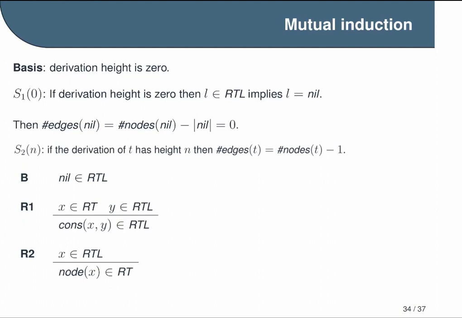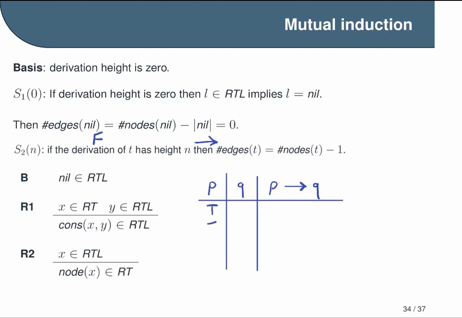So what does this mean for us? Well, fortunately, the way our statement is phrased is if the derivation of t has height n, then, right? So this is an implication. So that means if the antecedent is false, which we've just said it is, then the implication as a whole is true. This can seem a little bit weird, but it really just follows directly from the truth table for the implication. Remember, the implication is only false if the antecedent is true and the conclusion is false. If we know that the antecedent is false, then we know we're on the bottom two rows of this table and the implication has to be true.